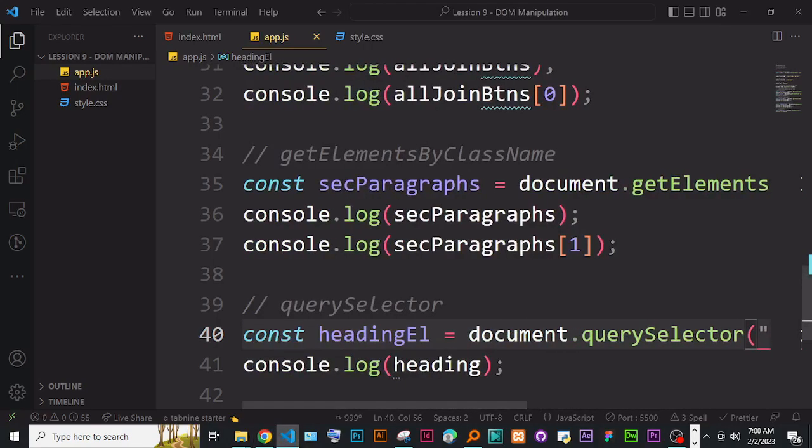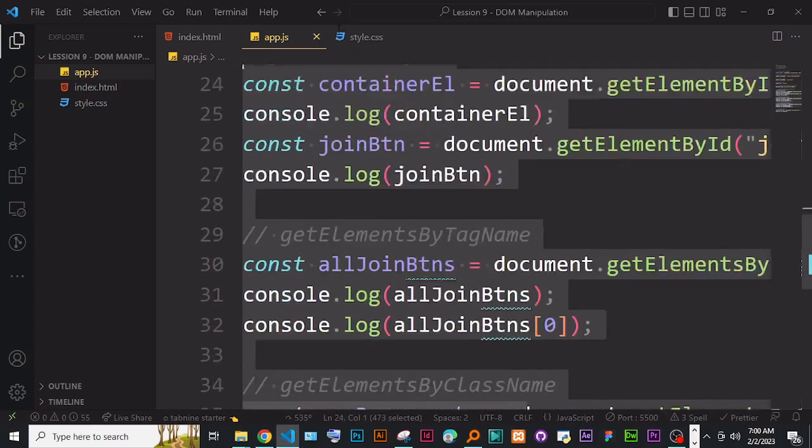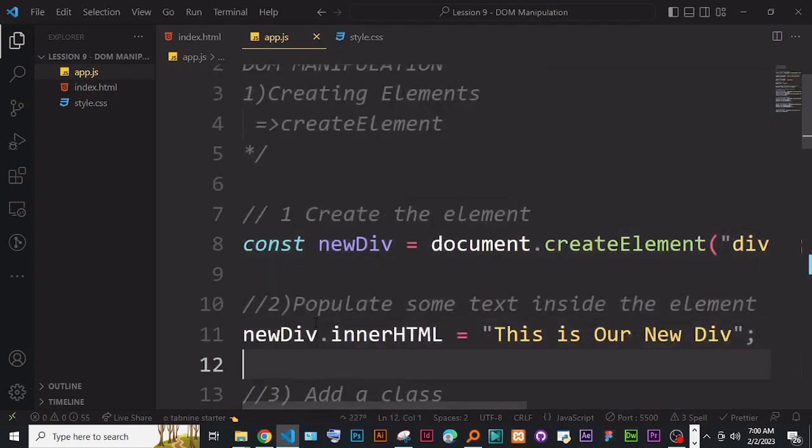So you see, this is the reason why we actually like this query selector. Query selector, if you are familiar with CSS, actually making those selections of elements is much easier. And you can see it can select using classes. So all these ones above, it actually replaces all of them.